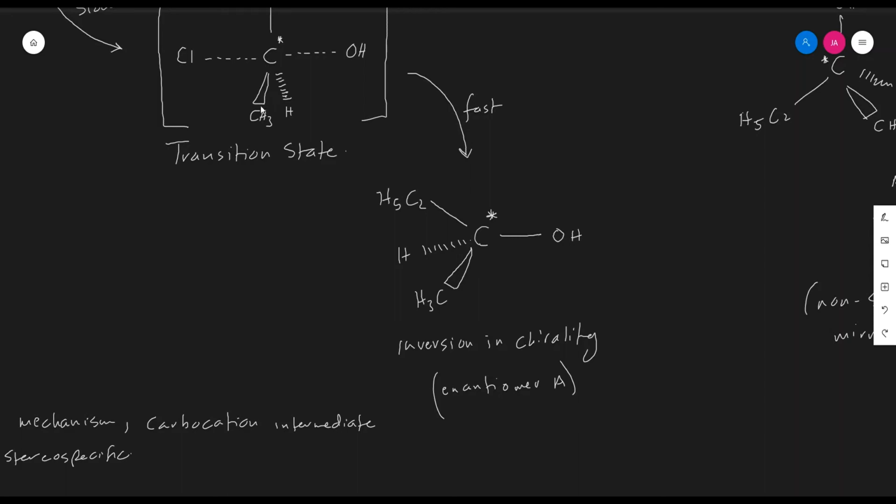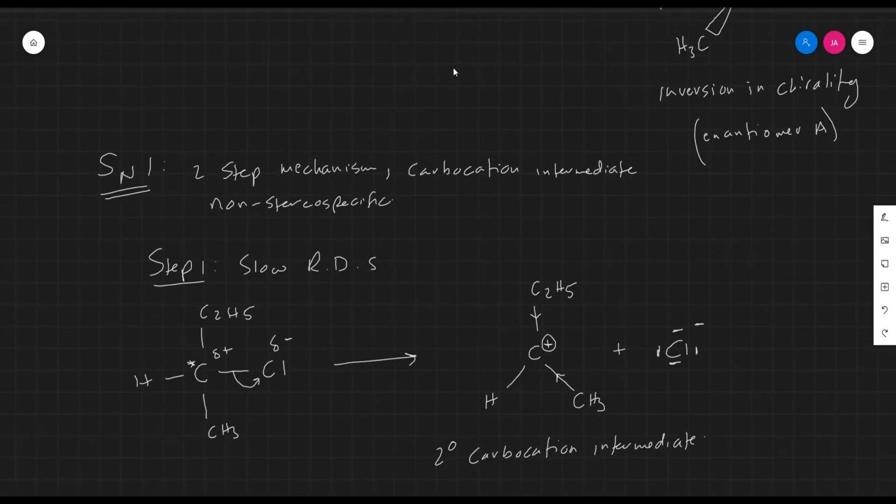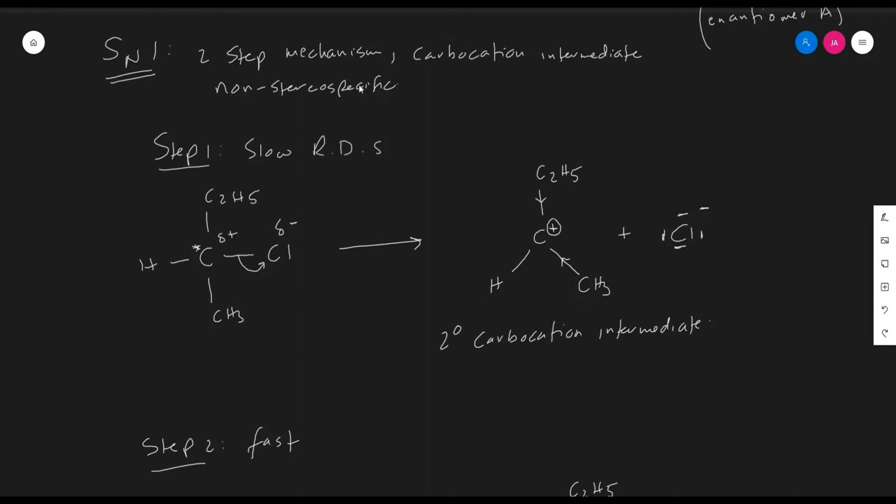On the other hand, if we consider the SN1 mechanism for the same reaction, quick recap, it's a two-step mechanism which involves the formation of a carbocation intermediate, and this is a non-stereospecific reaction, which I will discuss in a bit. Step one is the slow rate determining step. As stated in previous videos, this chiral carbon atom bonded to the leaving group has high steric hindrance, and thus the hydroxide nucleophile ion cannot attack this carbon directly. What happens is it goes through a carbocation intermediate, which is formed by the heterolytic fission of this chlorine atom, which gains both these electrons to form a trigonal planar geometry for this secondary carbocation.